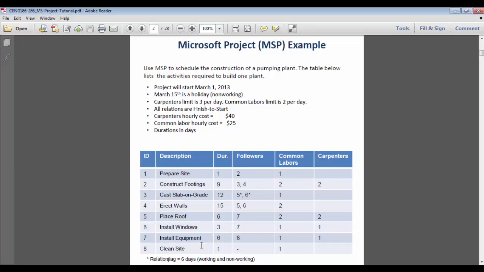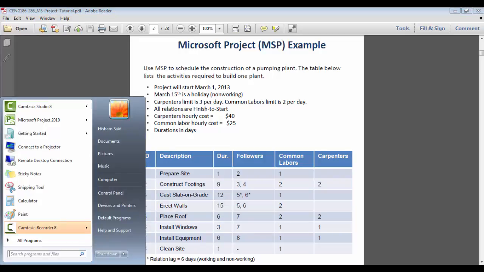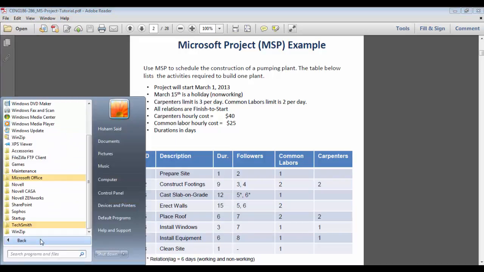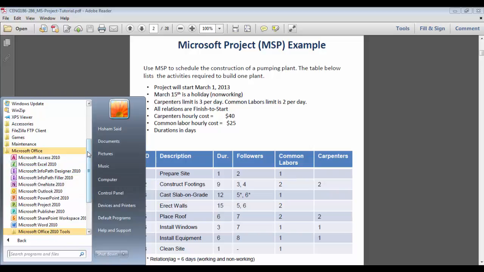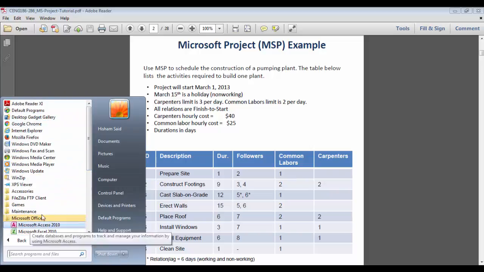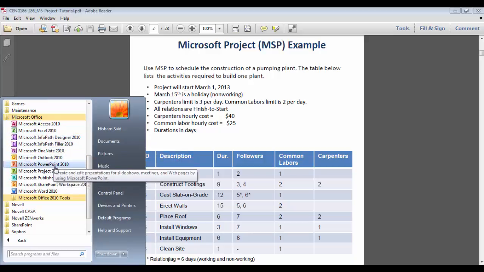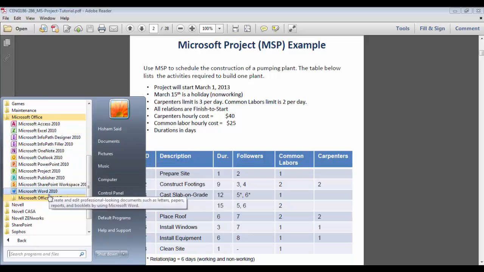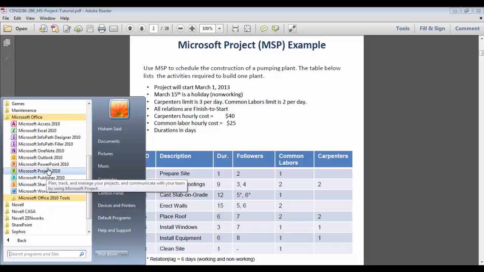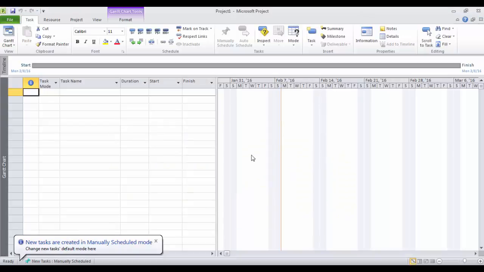And let's start here with first opening Microsoft Project. You can find it here or in the fast start menu here or under the Microsoft Office. So I will open it from here, Microsoft Office project. Yes, so Microsoft Project, and then you see here the interface has 3 parts, or actually 4.